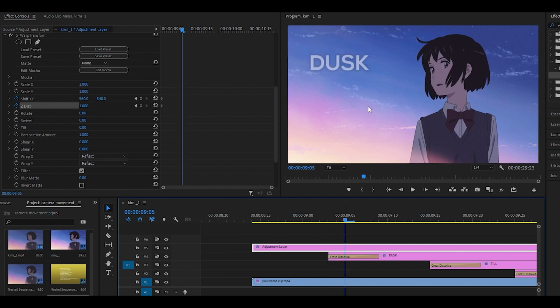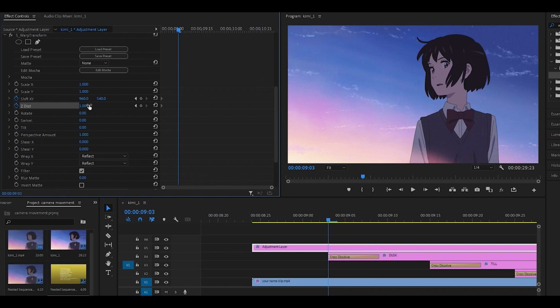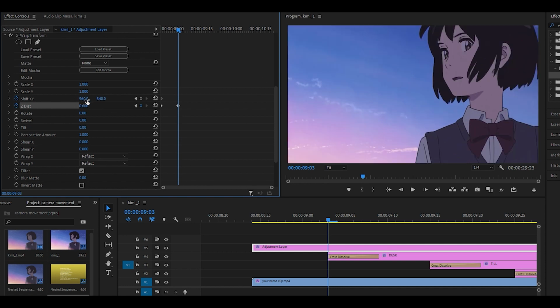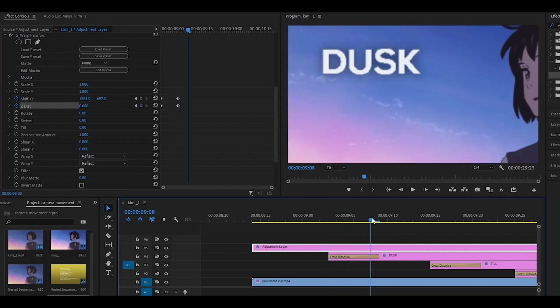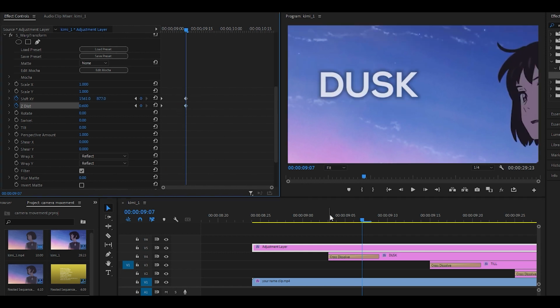So what I want to do is zoom into this text that fades in. I've already made the keyframes at the beginning. I'm just going to add more keyframes at the beginning of this text, and what it's going to do is zoom in. So I'm just going to set the Z to around 0.6 and then just move the shift XY to where the text is. So I think it's around here. Let me just check. Nope, it needs to be a little bit higher. You can move these keyframes to the text and then just adjust it, and then of course move them back once you're done.